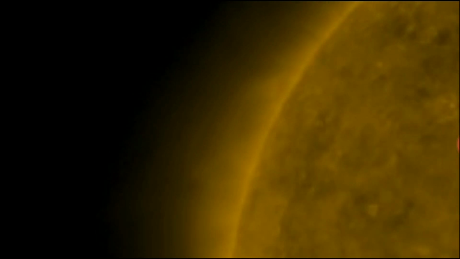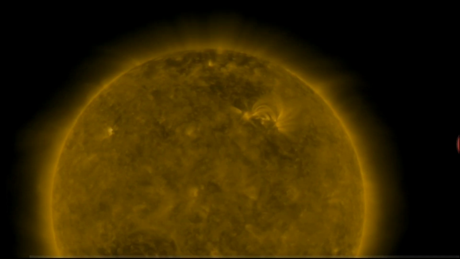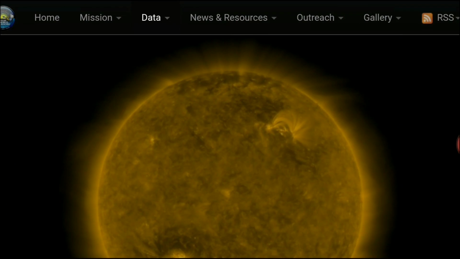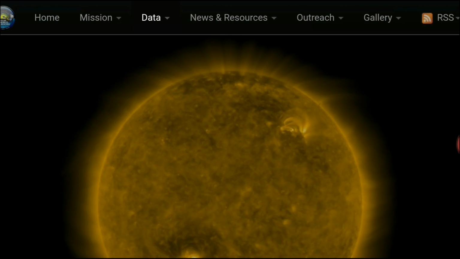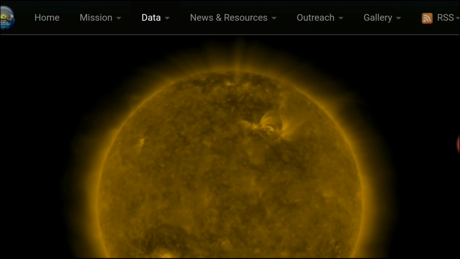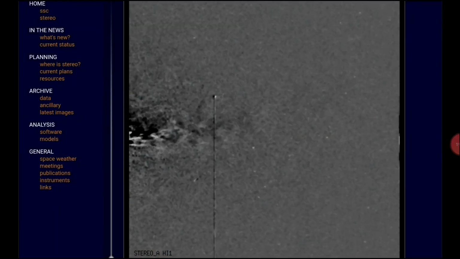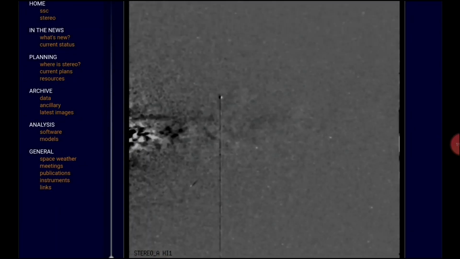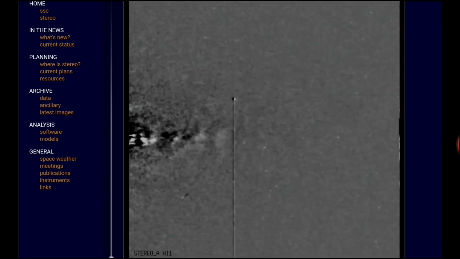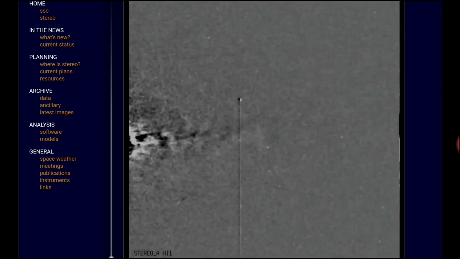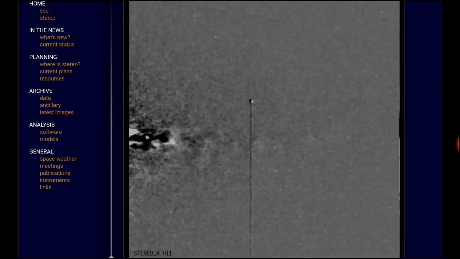We might be able to catch a small glimpse of it, but I am going to take you guys over to STEREO A, and I'm going to show you Comet ATLAS as it's leaving here in just a second. And that might give us a better perspective. So we'll go take a look at that real quick. Okay, guys, this is over at STEREO A. I used to take you guys to SECCHI all the time, but that site's pretty much non-existent now. It's been down for almost a year, so I've kind of written it off.